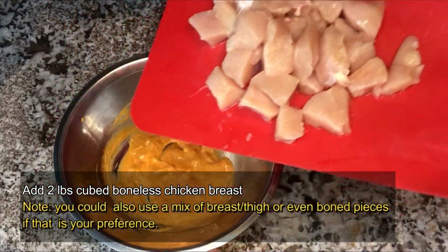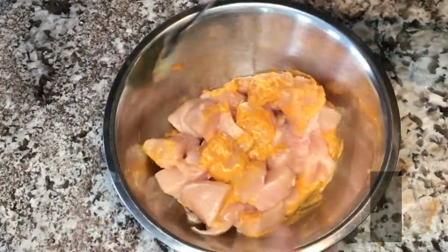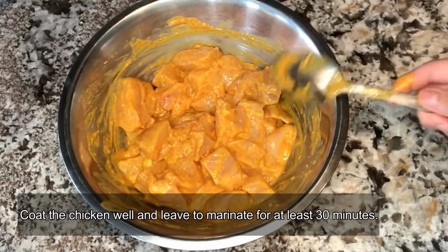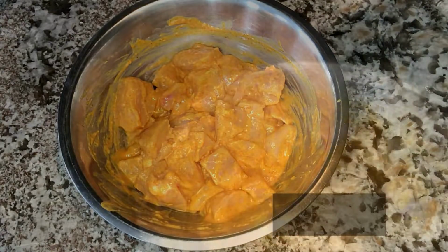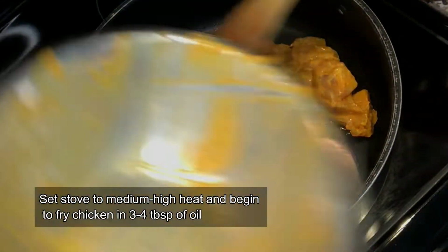And now to this, we're going to add in 2 pounds of cubed boneless chicken breast. Now you can use boneless thighs. You can also use boned curry pieces if that is your preference. We're going to coat the chicken in the marinade and leave it to marinate for at least 30 minutes.